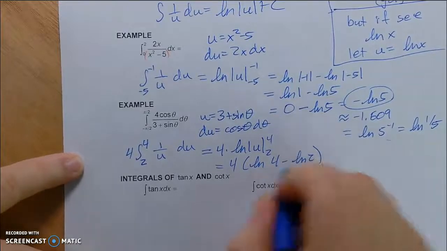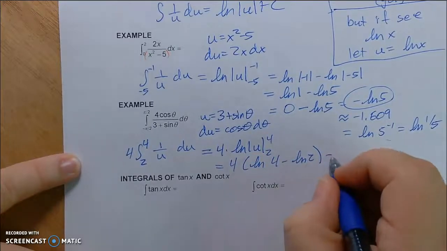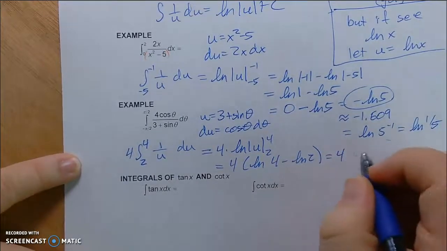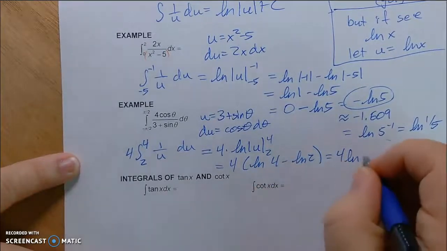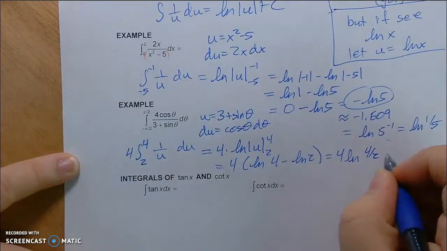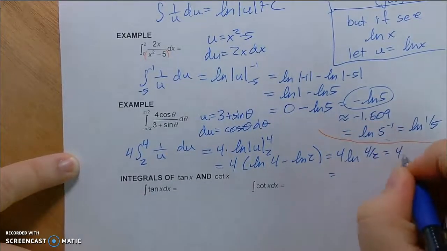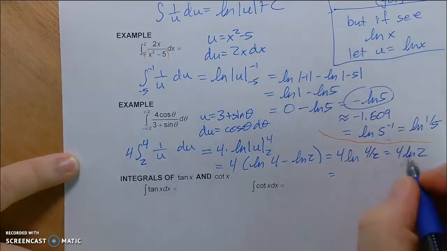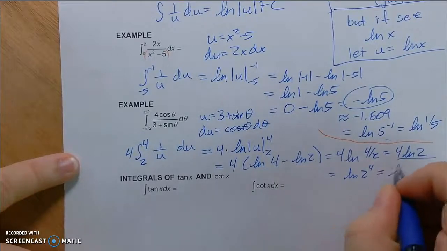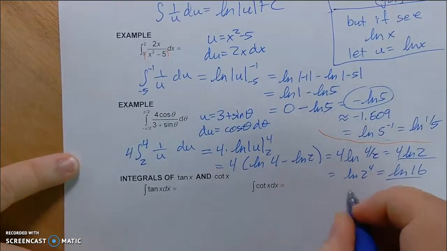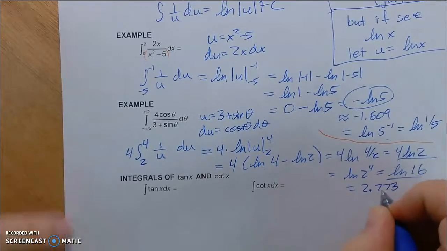We can go ahead and combine this. Again, this would be okay most of the time just to show that you finished the problem, but it simplifies quite interestingly. It's 4 times the natural log. This is minus on the outside, so when we combine it into 1, it'd be 4 over 2. Put a little line here. This would be 4 times the natural log of 2. That's not too bad. We could bring it up as an exponent, 2 to the 4th, the same as natural log of 16. That's not too bad. And then, of course, the decimal approximation is 2.773.